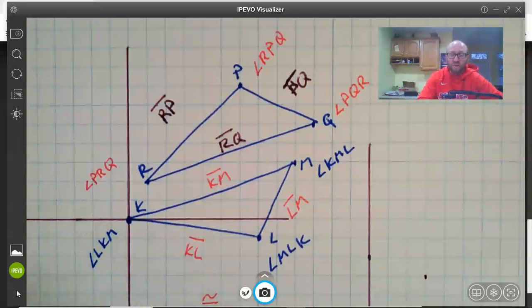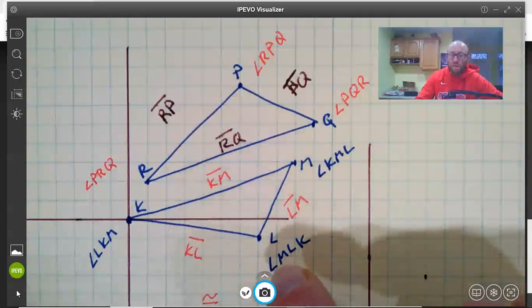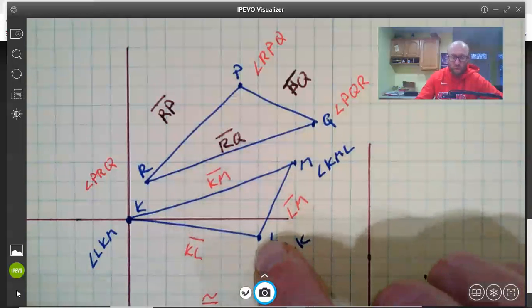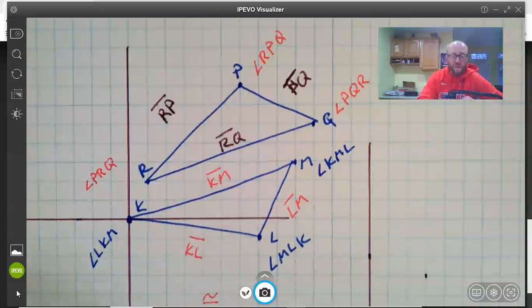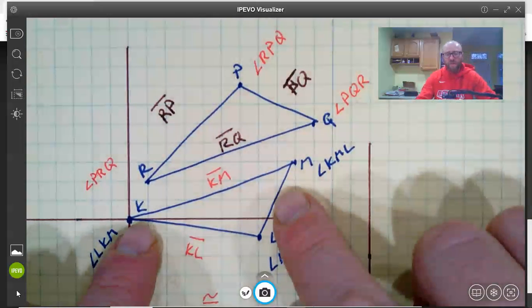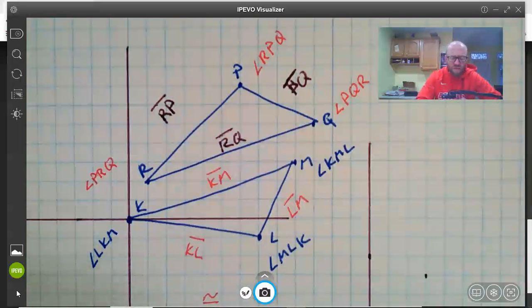All right. So if you're going to show a translation doesn't work, you just have to figure, well, what are your matching corners, and show that whatever translation would take one corner to its corresponding corner doesn't work for the other corner. So they'd have to be different translations for each corner. And I think it's pretty obvious I can't take this triangle and just slide it up on top of that one. So it's something else entirely. So it's up to you to kind of figure out what that is. It might be more than one thing.